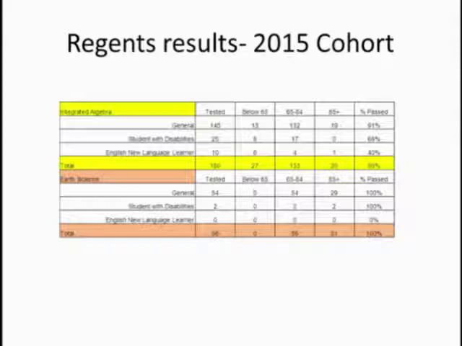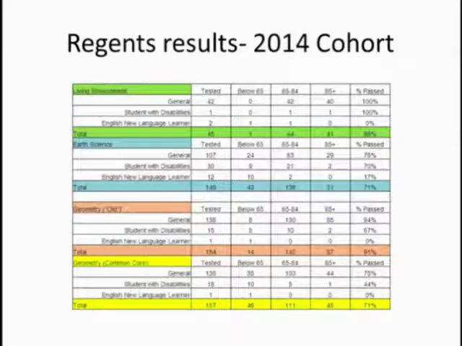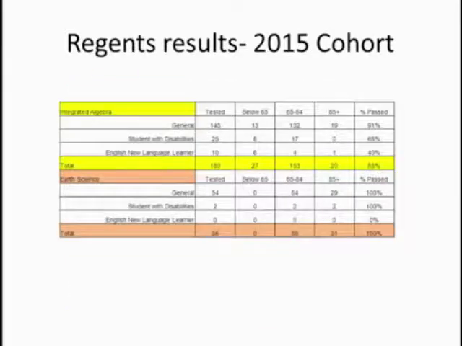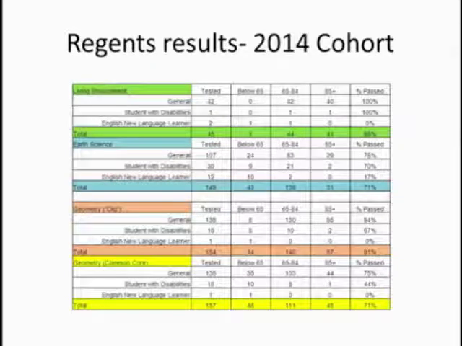So our Regents results. When you look at our Regents results by cohort, so this is current 10th graders. There's a little difference here because these children were allowed to take the old geometry and the new geometry, and they focused on the old geometry, and you can look at the pass rates there. On the old test was 91, on the new test was 71. These children that didn't have a choice, next year have to take the new geometry. They don't have a choice anymore. With the exception of earth science, all significant in the 90s. The pass rates are in the 90s.